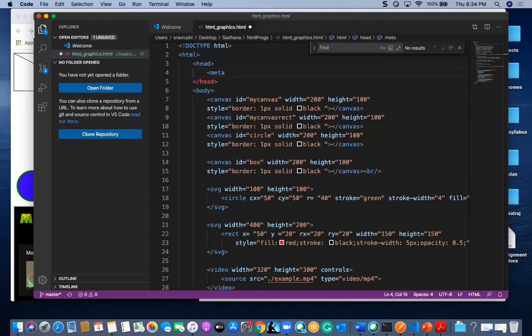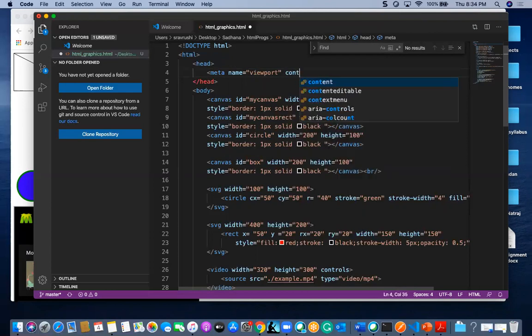Okay, so in this meta tag we have to give name equal to viewport, and content equal to width equal to device hyphen width. What this will do is set the width of the page according to the screen width we are opening.